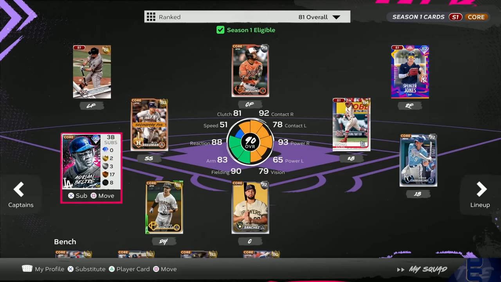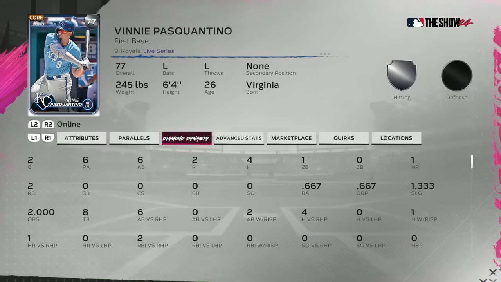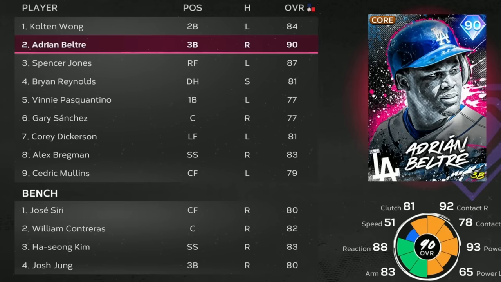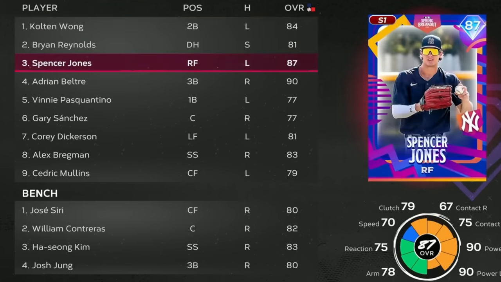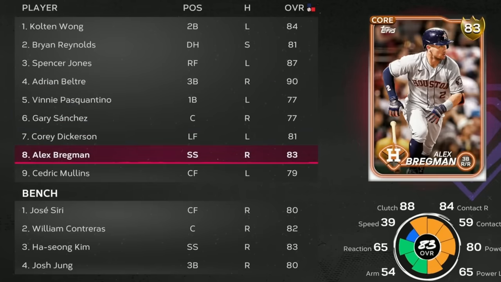Adrian Beltre slides into the starting lineup at third base. We now have a diamond in the outfield and a diamond on the infield on Pack Squads. Vinny Pasquantino just continues to hit. He's 4-for-6. There's no reason to take that silver out of the lineup. I'm going to swap Beltre with Reynolds in the lineup here, and this is how we're going to roll in the next episode. Colton Wong, Brian Reynolds, Spencer Jones, Adrian Beltre, Vinny Pasquantino, Gary Sanchez, Corey Dickerson, Alex Bregman, and Cedric Mullins.